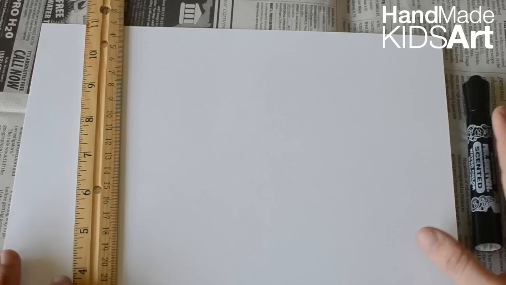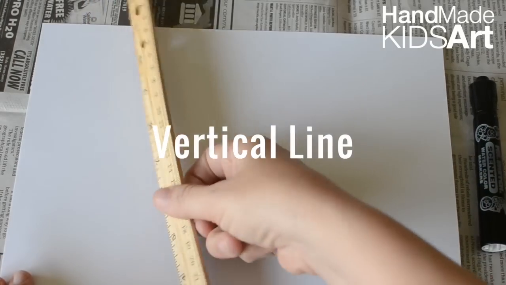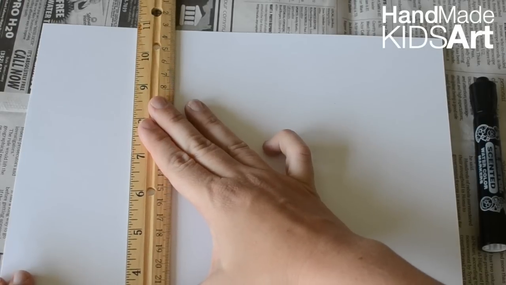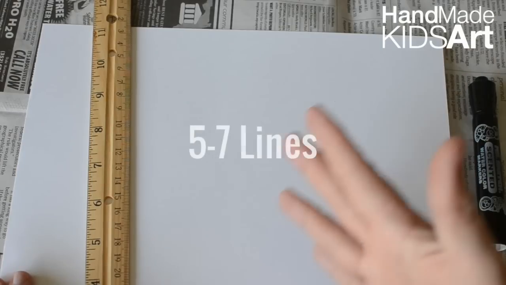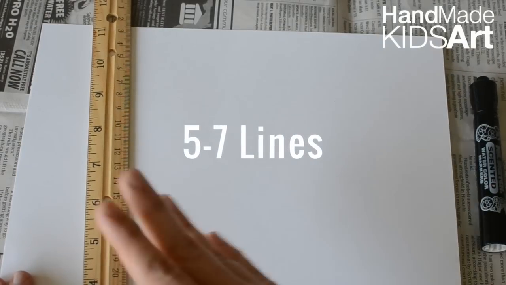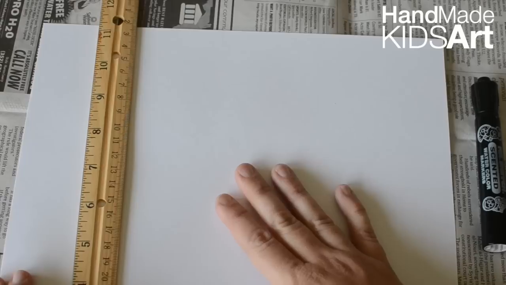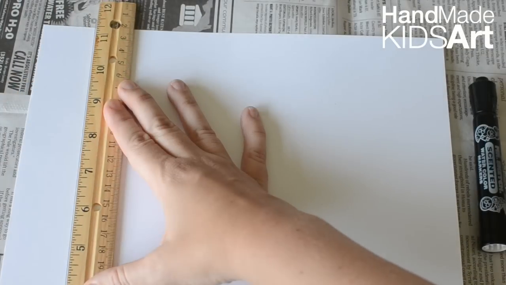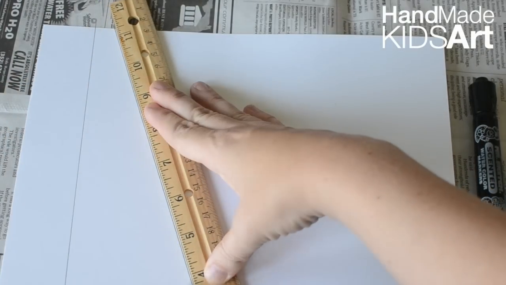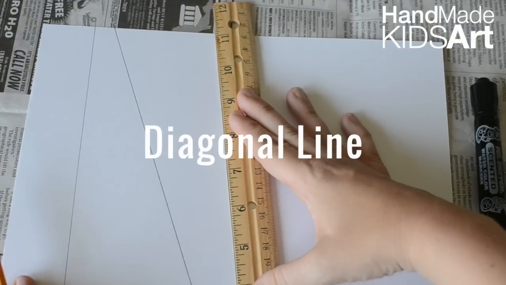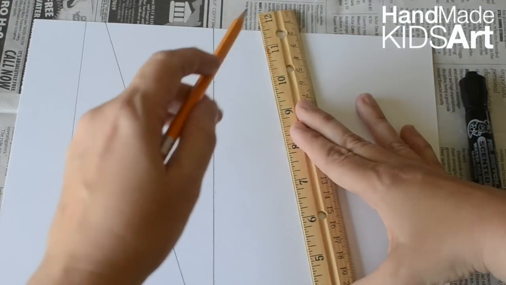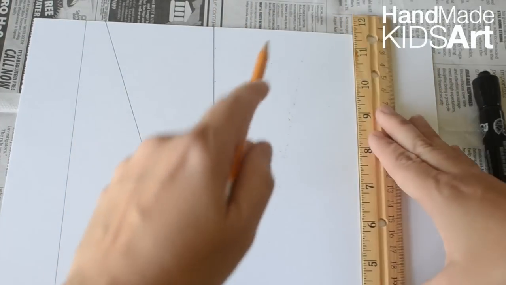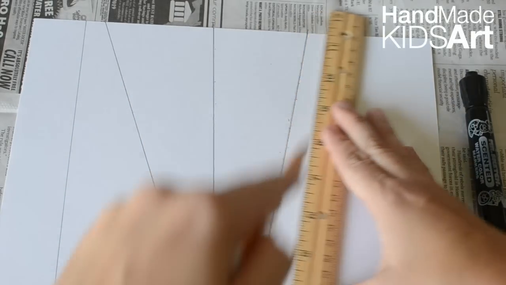Now the first thing I want you to do is we are going to do a straight vertical line. So I'm going to place my ruler straight up and down. That is a vertical line and draw about five or maybe seven. So draw five to seven vertical lines across your paper. Now your lines can be straight up and down or they can also be at a diagonal. Remember you are the artist so you get to decide how you want to draw your lines. So I'm going to go ahead and draw five lines. Remember if you want to do more or less, that is okay.